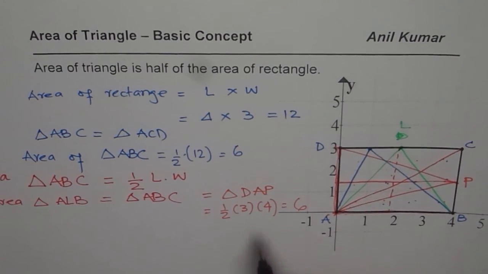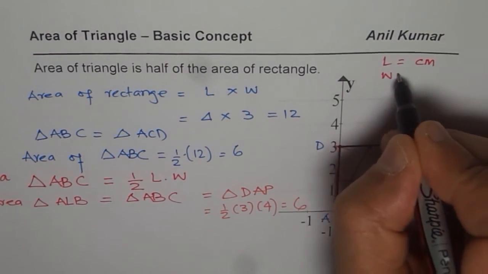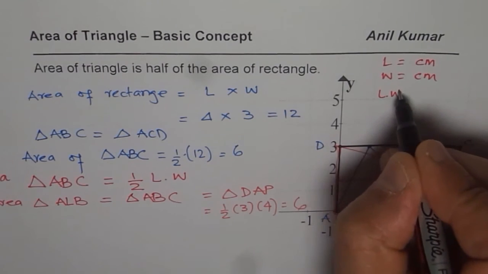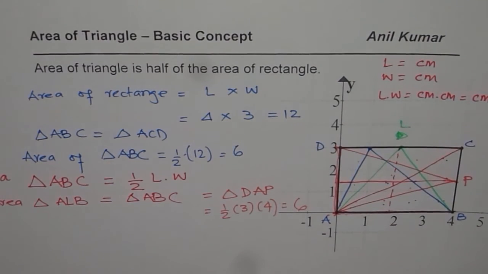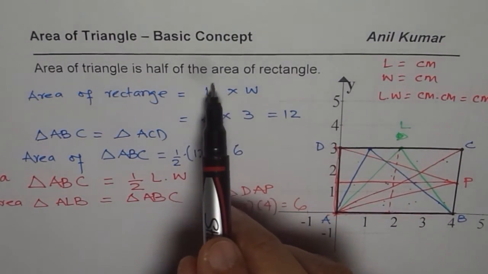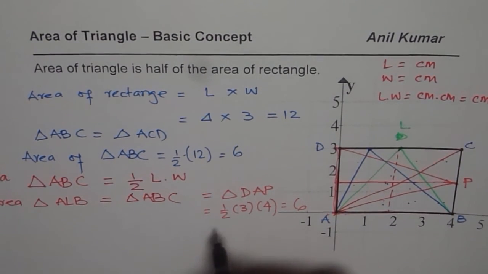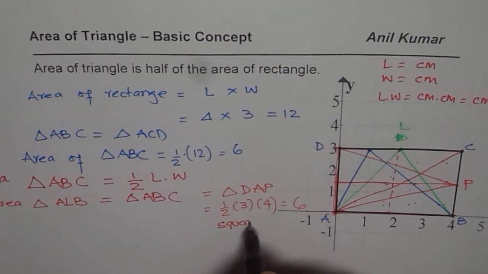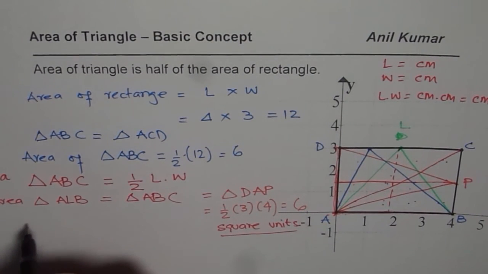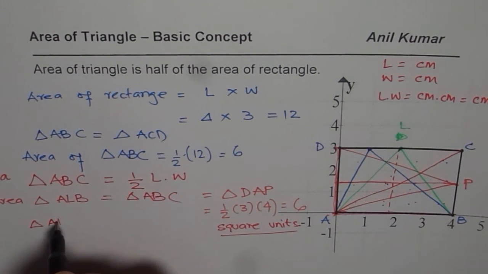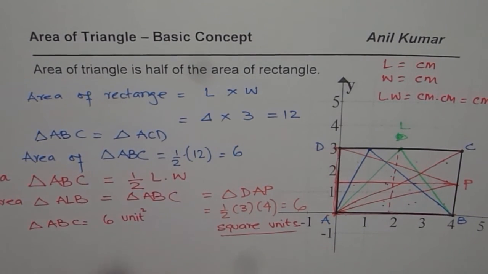Now let's get back to the units. Now the unit of length, L, is, let us say, centimeter, right? And the unit of width is centimeter. So when you multiply length and width, it will be centimeter times centimeter, or we write this as centimeter square. Perfect. So for the area of a triangle or a rectangle, the units are going to be square units, right? So units will always be square units. Remember that, right? If no units are given, you can write square units or unit square. You can say area of triangle ABC is equal to 6 unit square. So that's also a way of writing.